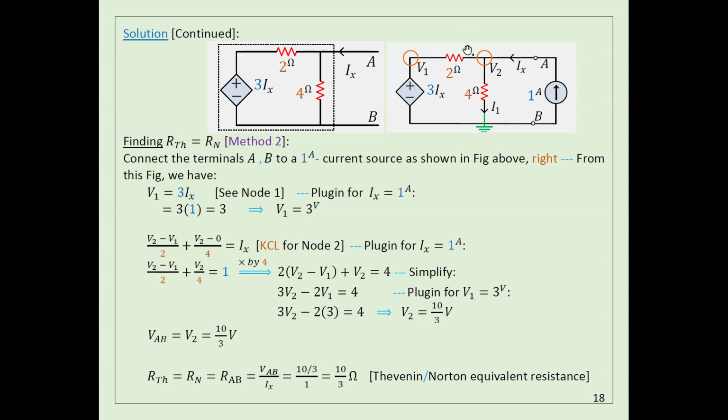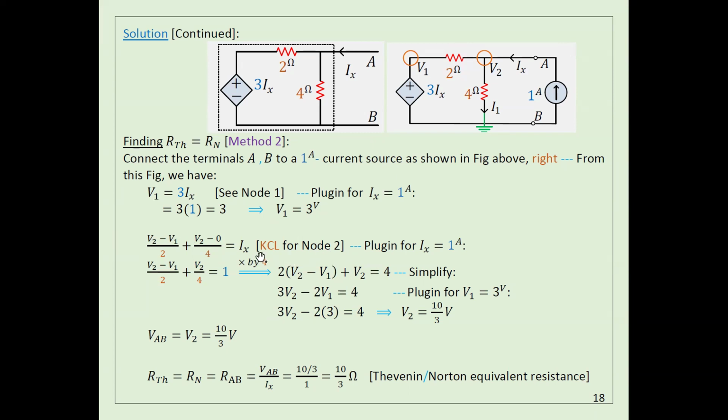Plus, what is the current here? It's actually V2 minus V1 divided by 2. What is V1? V1 is 3. Why? Because here is 0 and this one is 3 because Ix is 1. So if this is 0, this one should be 3 volts. So V2 minus 3 divided by 2. Now you have an equation. It's the same thing I did here. In this equation, you have only one unknown, which is V2, VA or V2, it is the same. You can just calculate it.